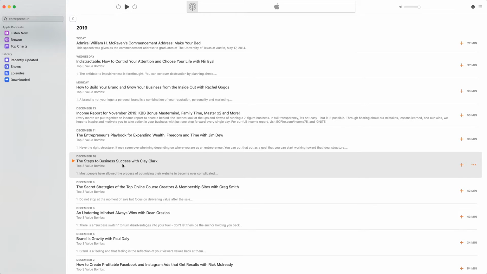So the three tools. Google Images, look at magazine covers. The second one is Amazon Books, and the third one is using a podcast platform where you can actually search. So I'm using Apple Podcasts, which was formerly known as iTunes. So those are three great ways to generate headlines for anything on the web.